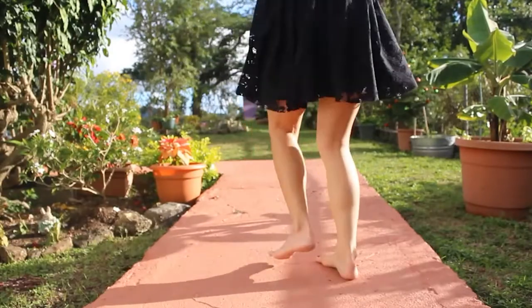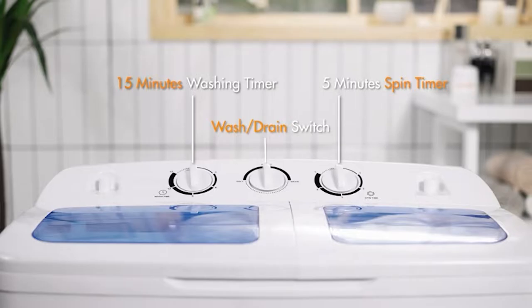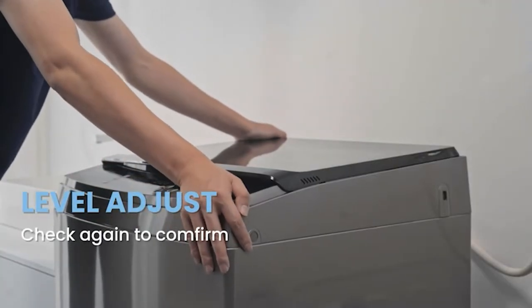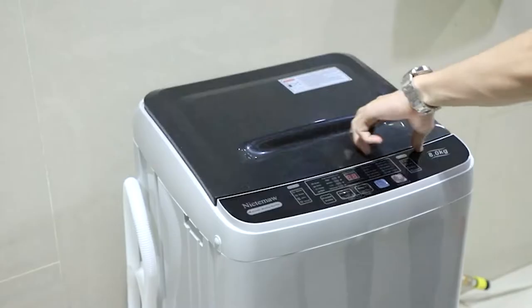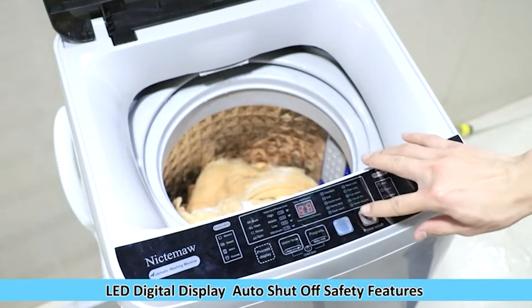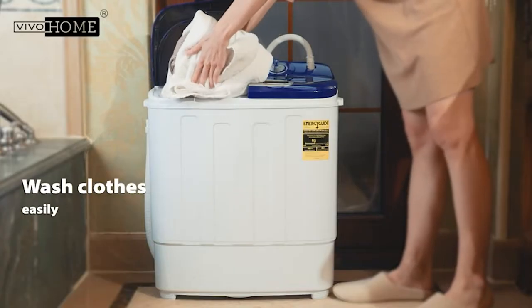Dressing up in clean, fresh smelling clothes might help you ace that big job interview and boost your confidence in all aspects of your life. Investing in a well-made, reliable washing machine can ensure you're always looking sharp. Having one that can quickly cleanse musty towels, keep your bedding fresh, and leave your garments clean and spotless may do wonders for your home. So save your trip to the laundromat and look no further than these 7 top rated washing machines that will certainly make daily chores easier.